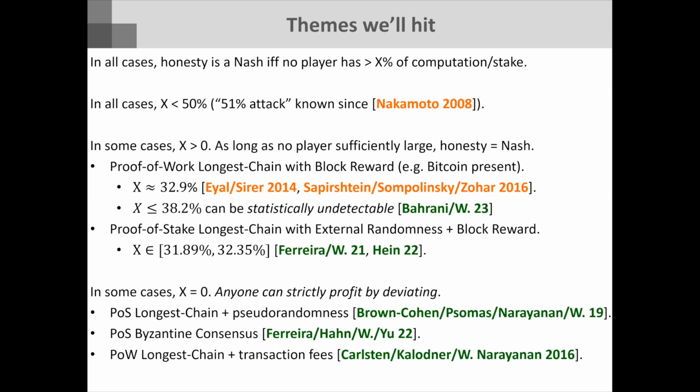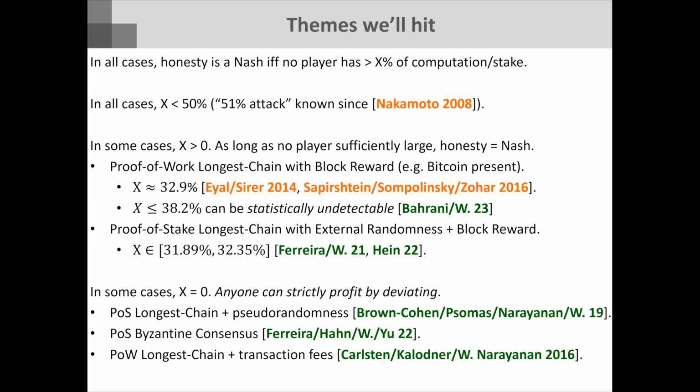If you asked me to guess, I would guess that the numbers would change if there was some discounting over time. I would still expect some kind of selfish mining to be profitable with some discounting over time, but I would definitely expect it to not be exactly 32.9. And I think the distinction between denominated in Bitcoin versus denominated in dollars is a very interesting one.